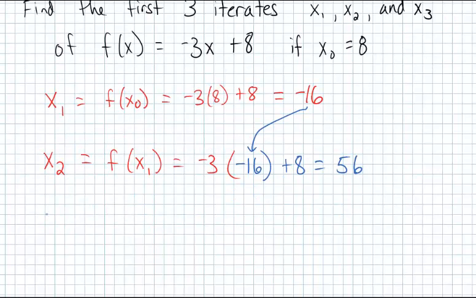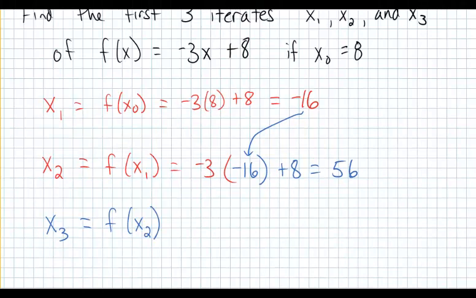Now we'll take that 56, and we'll plug it in for x sub 2, so it becomes negative 3 times 56 plus 8, which becomes negative 168 plus 8, it becomes negative 160. So again, recursion, iteration, they're all based on the previous term, which is different from what we were working on in the first few sections, because the formulas were different. We could find the hundredth term, but we didn't have to know the 99th, whereas these are all based off of what the previous value were.